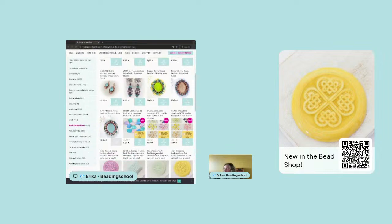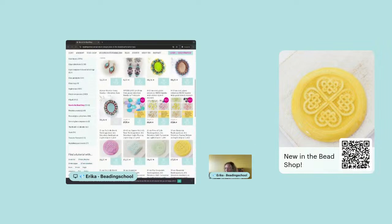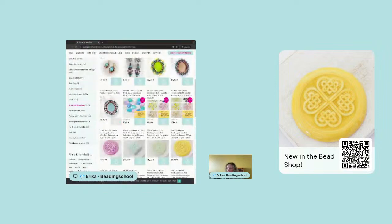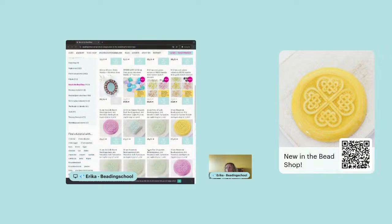in 3 colors available. And here is when I want to mention that we have this amazing Spring Love oval glass cabochon bundle available, and it contains 7 colors of opal glass cabochons. I will show you how they look because I have them here on my bead mat. And this is a very, very rare opportunity that we have so many beautiful opal colors, including ones that I actually haven't seen before, like violet opal and chrysolite opal. So I really recommend taking the chance to adopt one of these opal cabochon bundles.